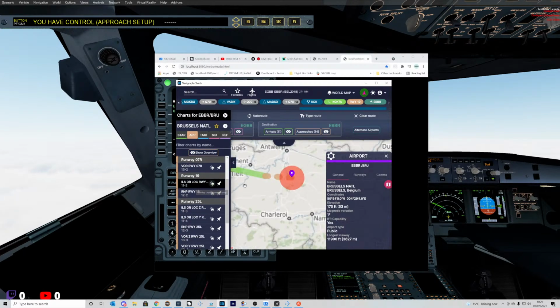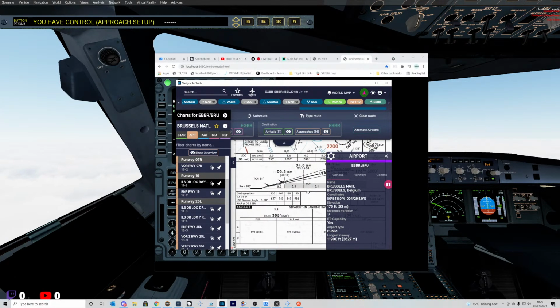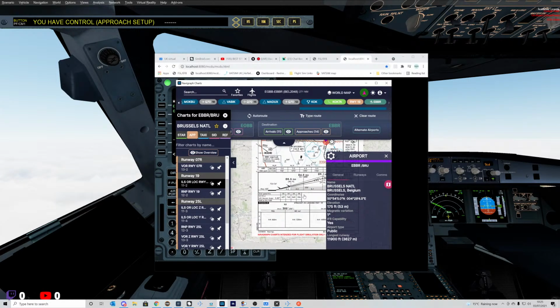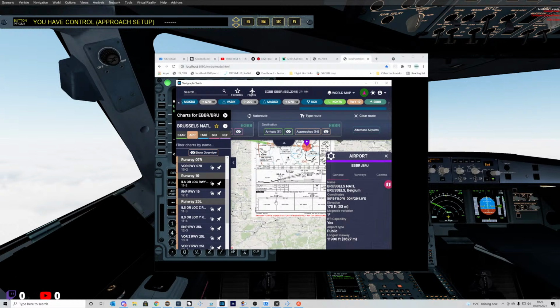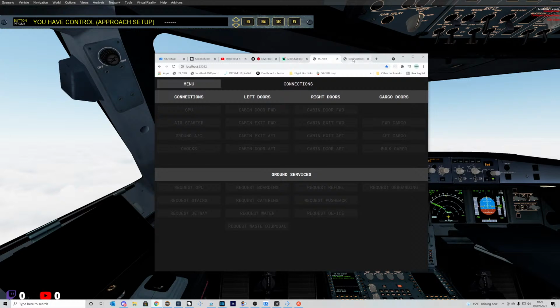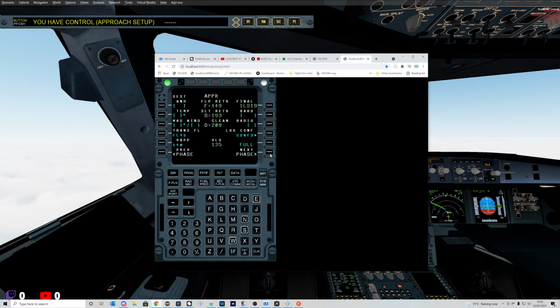On the ILS, 3000 approach fix, 200 minimum. Okay. QNH 1015.